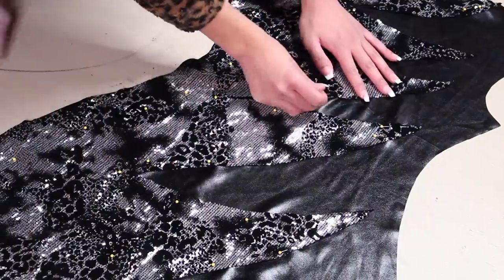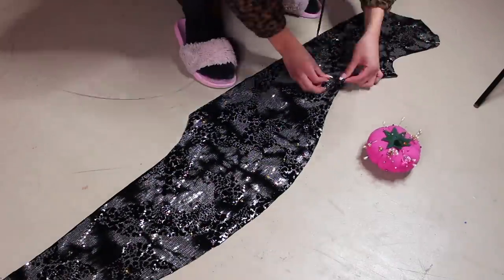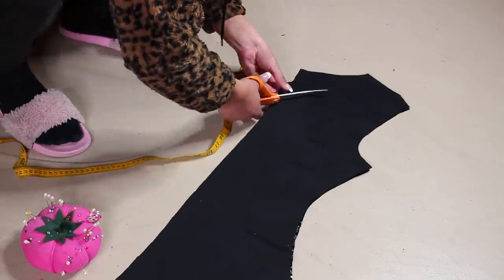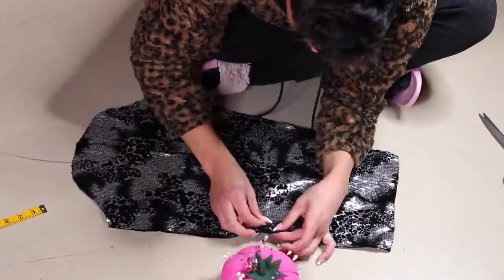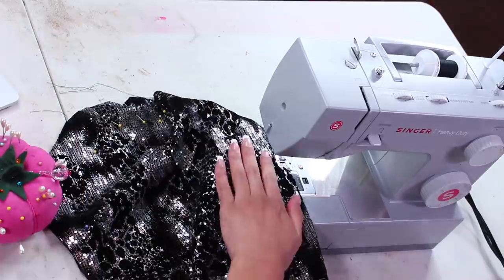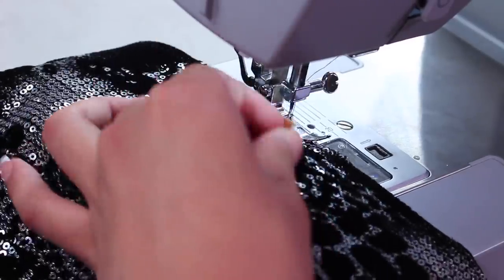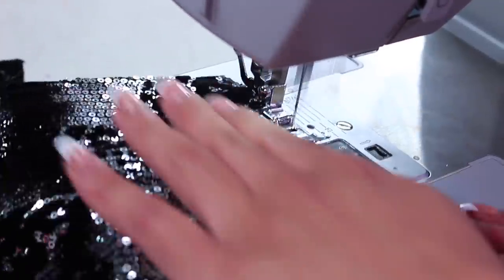I'm pinning the sequin piece to the front piece of my foundation fabric, and now you can start to see it come together. I'm also going to pin the corresponding back pieces together — not right sides facing together, but the wrong side of the sequins on top of the right side of the spandex. I laid them on top of each other right sides facing and cut a triangle for the neckline, because I felt that would give the eye something to look at from behind. Then you're going to do the same with one of the sleeves. That ends part one — the cutting of the pattern pieces. Now it's time to top stitch the accent fabric onto the base fabric, sewing them together to make one single pattern piece.